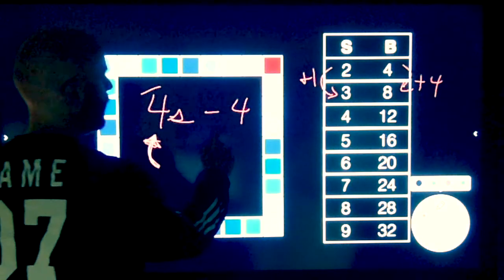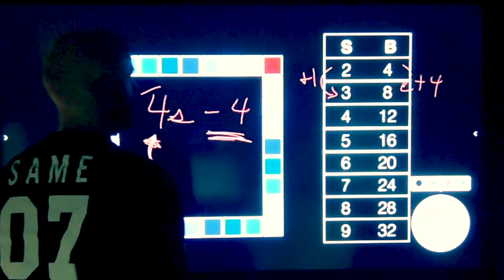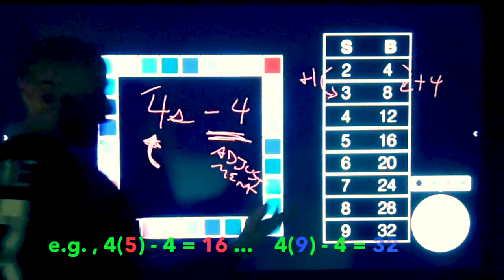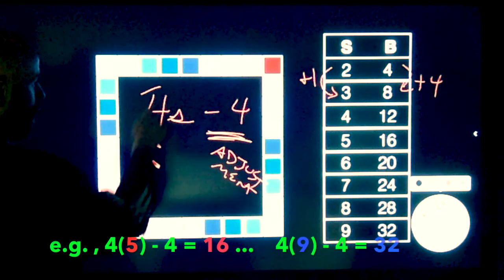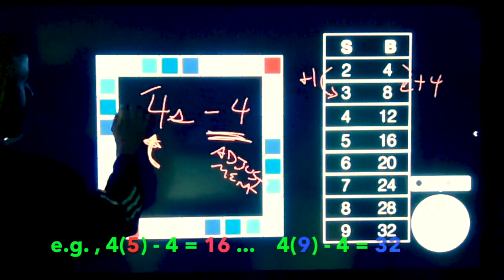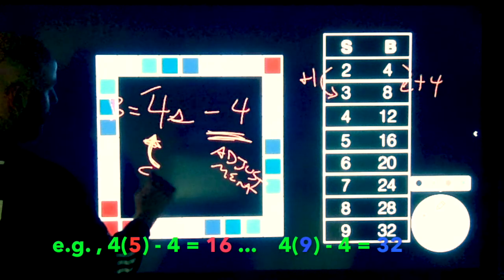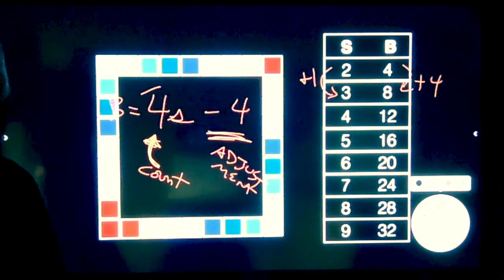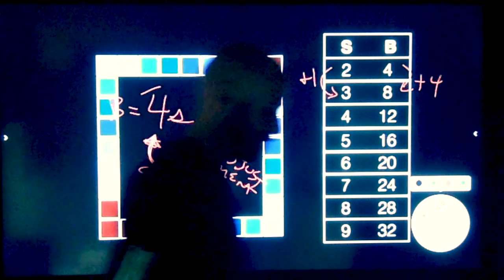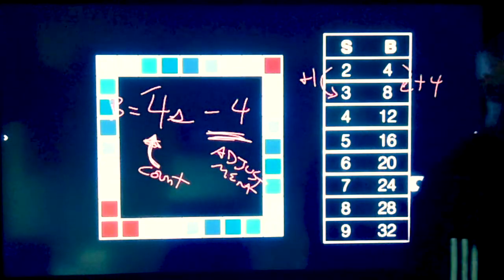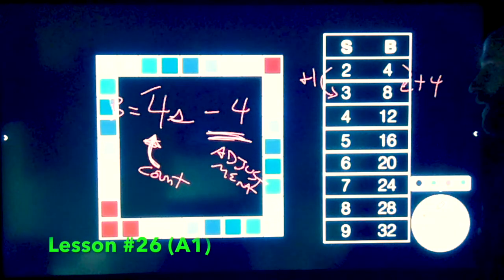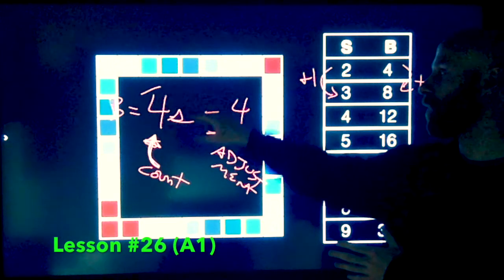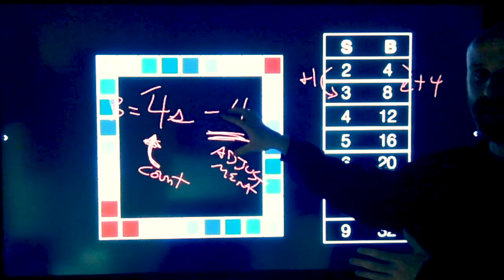Now, the other part of the formula is just an adjustment to make the actual situation fit. The four that multiplies the side length is a count—what are we counting by? A constant count every time. And if you mastered lesson 26 in Algebra 1 already, you would have seen this idea of a pattern: what we count by times the variable, then plus or minus an adjustment.